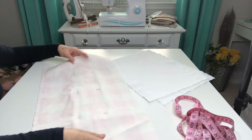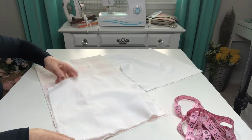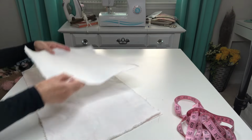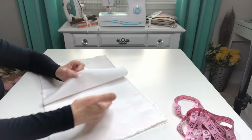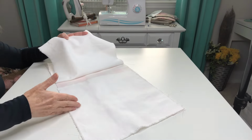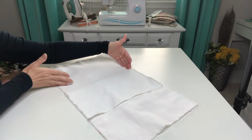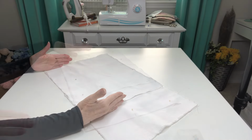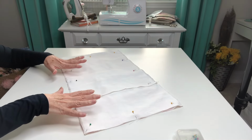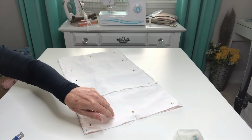I'm going to be making an envelope back, so I'm going to begin by pinning these back panel pieces into place. Beginning with the smaller piece, and then placing the larger piece over the top. And this forms the pocket for our pillow form. The bottom panel is 12.5 inches high by 13 inches wide, and the top panel is 12.5 inches high by 16 inches wide. I'm doing French seams, stitching all the way around with the right sides facing out. And I will be stitching a 1/2 inch seam allowance on all 4 sides.